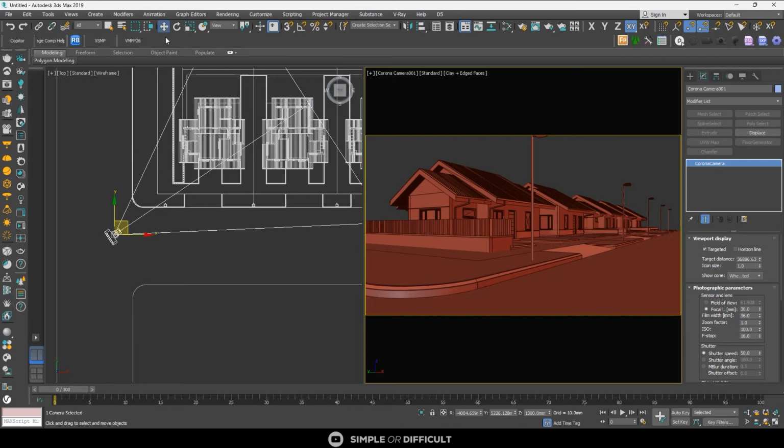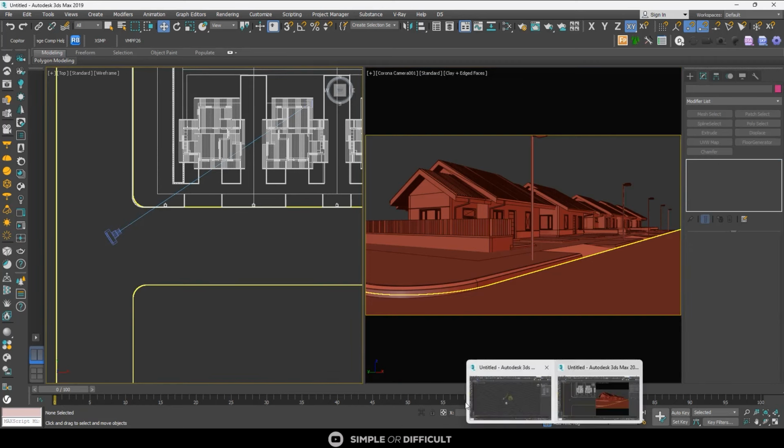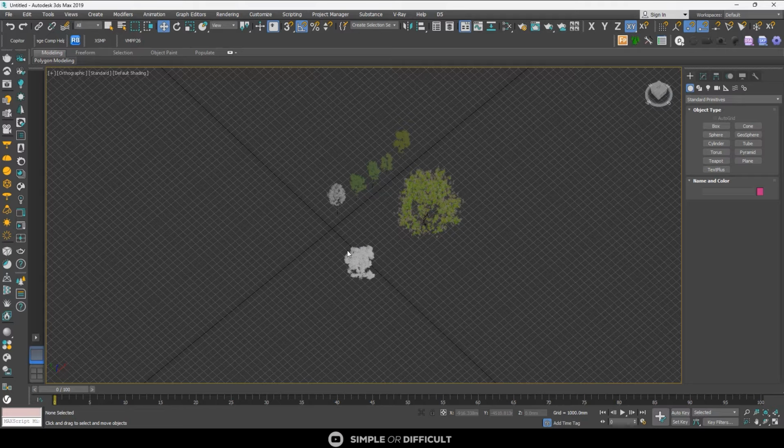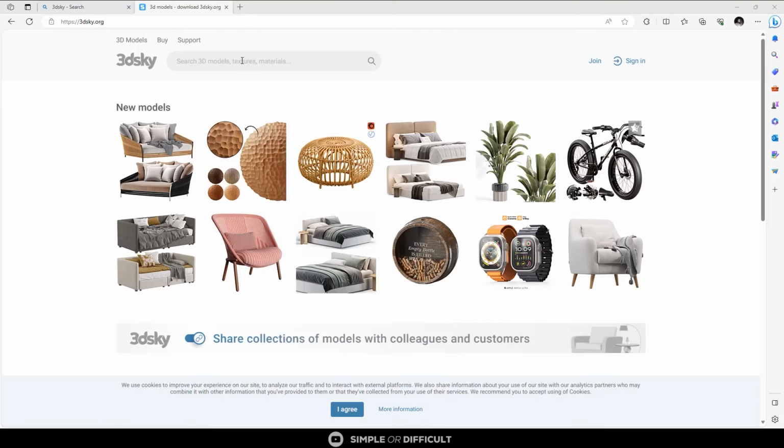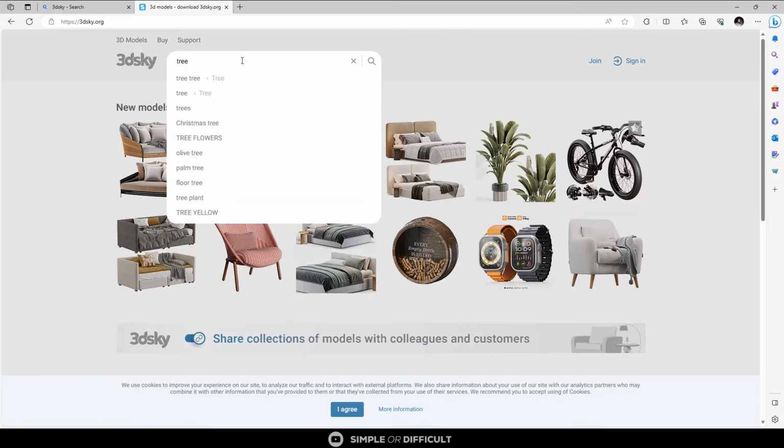Okay. So select the camera. I already have the trees I want to use. I already set them aside in a different 3ds Max file. But in case you're wondering where you can get nice trees, you can get nice trees from 3D Sky. Okay, they have very awesome trees there. You can check out their libraries. You can see the ones that you can download that are well suited for this project that we're working on.